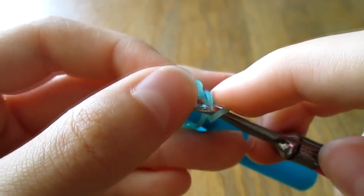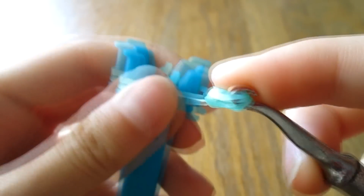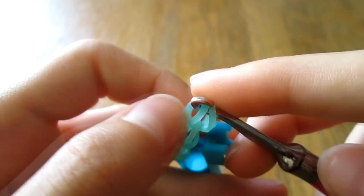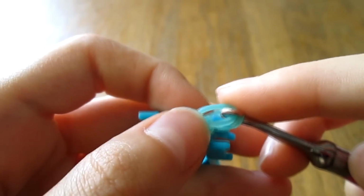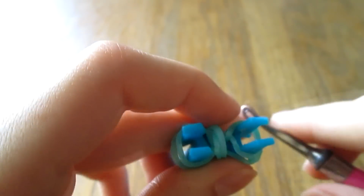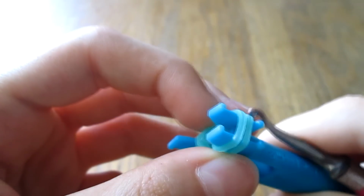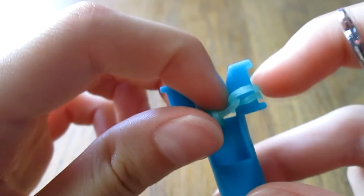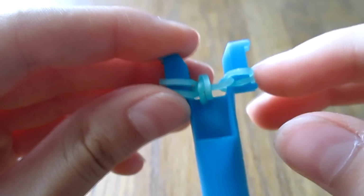But anyways, then you repeat this exact same step with the other side. Pulling a new Caribbean green through, taking this original one off, and then putting your new band on the peg. So now after doing this process, you should have 2 bands on each peg.